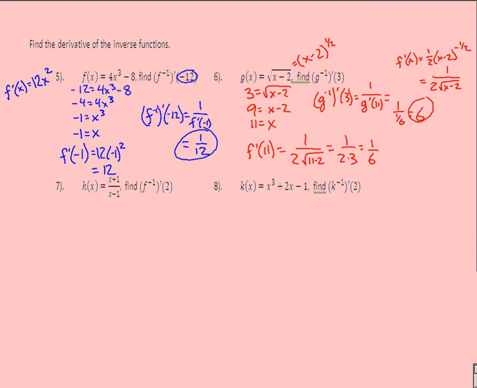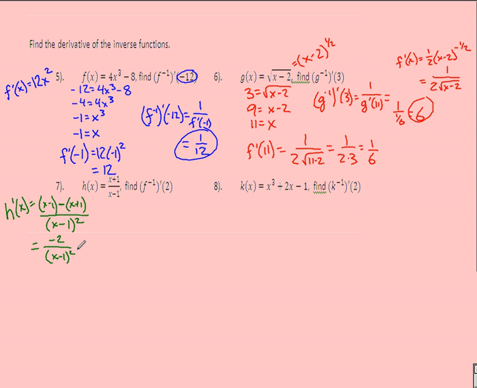Okay, next one. First, let's find the h prime of x. This is a quotient rule here. So I'm going to say my quotient rule of low d high. So x minus 1, d high is just 1, minus high d low. Derivative of the bottom is just 1 again, over low squared, x minus 1 quantity squared. So my x's will cancel out. Negative 1 minus another 1 gives me a negative 2 on the top, x minus 1 quantity squared on the bottom.